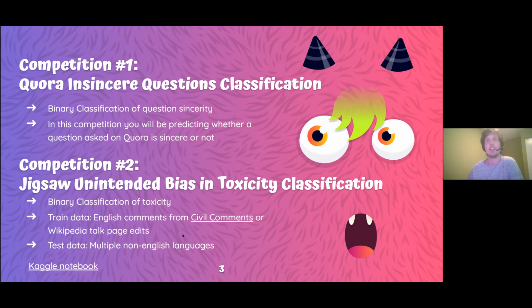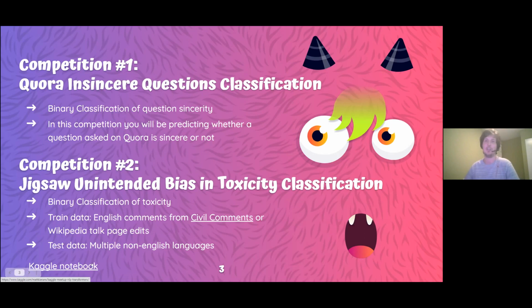The interesting thing about the second competition, which we won't spend too much time on, because the strategy for solving it is essentially the same as the strategy for solving the first one, but it sounds interesting and novel, is that the training data was all in English, I think, or maybe there were a couple of other languages, but the test data included languages that were not in the training data at all. So how do we build NLP models that are language agnostic, like how is a model going to work on multiple languages, even if it hasn't seen any in its training set? That's a problem that almost seems impossible, but we'll see that some of these pre-trained models actually can already do that out of the box for you.